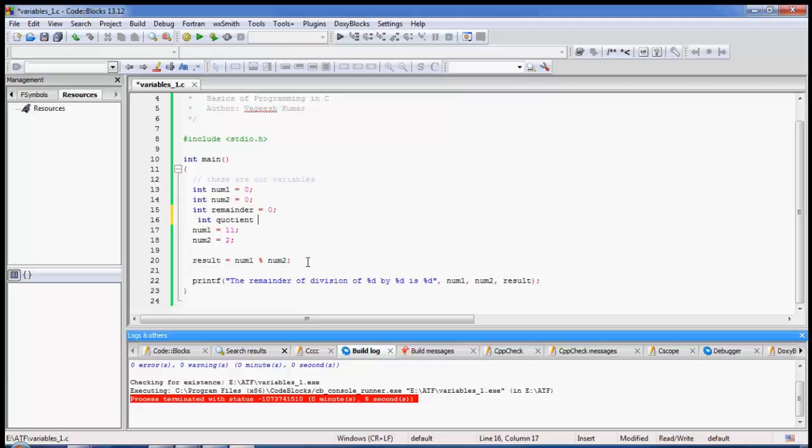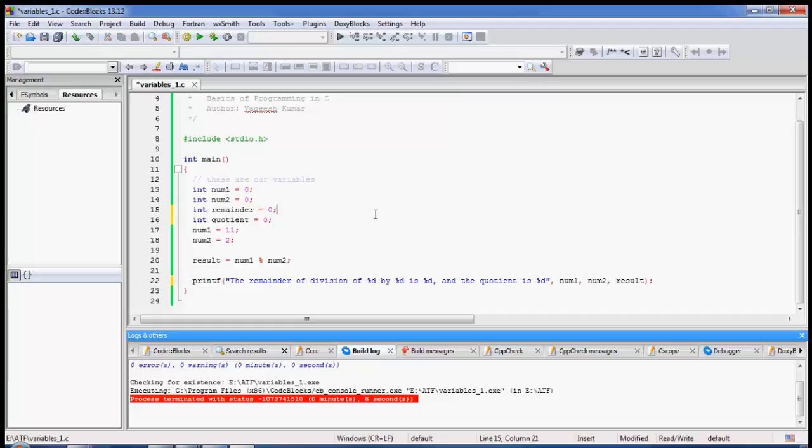Excuse me if the spellings are wrong because I'm not too good at spelling. So I'll write quotient is this. The remainder of division of this by this is this, and the quotient is, again we put a %d over here, and this result is not there.